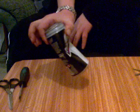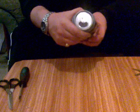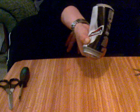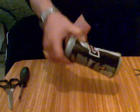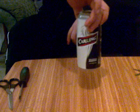and we can show the can is squashed, we can show the can is empty, we can even turn the can upside down to prove that it's empty, we can see that it's open, and we can again just show it about, show that it is squashed. But as we're doing so, we're shaking up that beer that's in the can there. Now, I don't know if you can see that, but the frothing up of the beer is making gas, and that gas is actually reforming that can, and it's making a pretty good job of turning that can back into a fairly round shape.